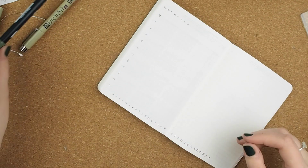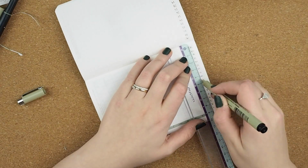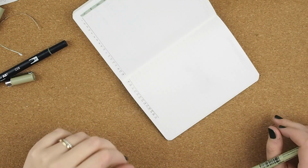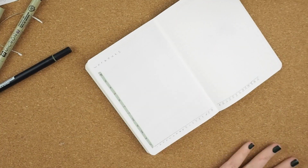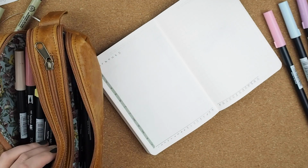I'm using green Tombow to highlight that and drawing a line. I don't know about my key yet. I'll tell you on Instagram when I do. Haven't decided. But yeah, I really want to track how I work out and how much I work out.